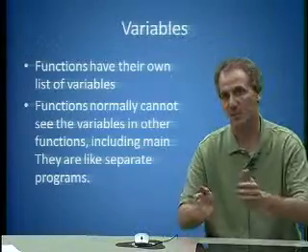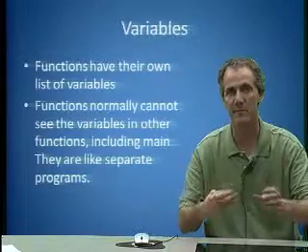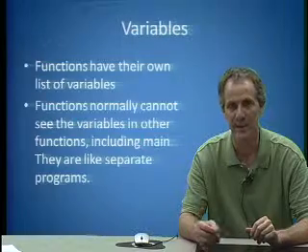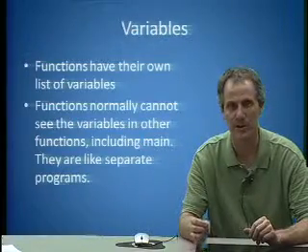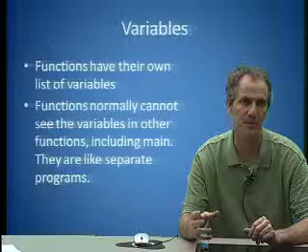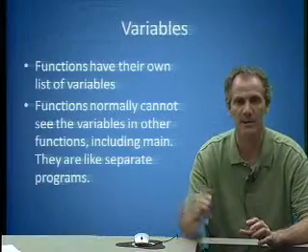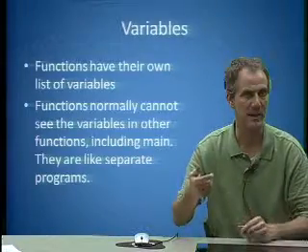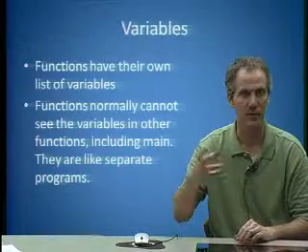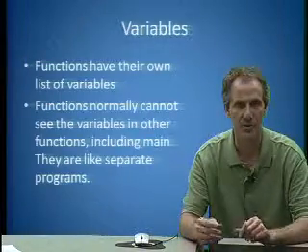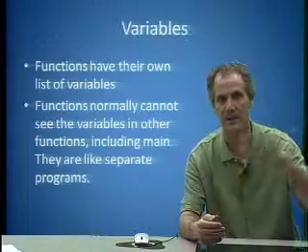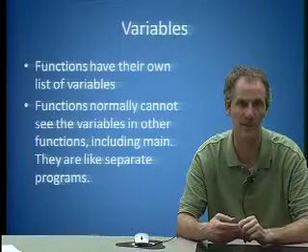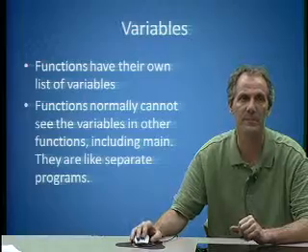The idea of modularity is that these are separate programs that are hooked together with a well-defined interface. If they had all the same variables, that actually breaks down the modularity, and your code is not as good. So try to, well, you'll get used to it. If you have a variable in your function, you want to print it, you need to print it in the function or somehow send it back to the main for the main to print, or do calculations with it. You can't just use the function variables anywhere in the main, or you can't use main variables in the function unless they're connected through the argument list, which I'll show you in a minute.